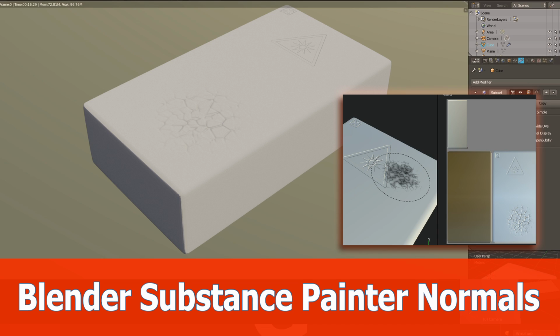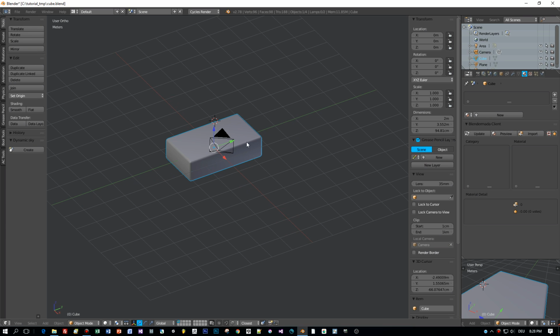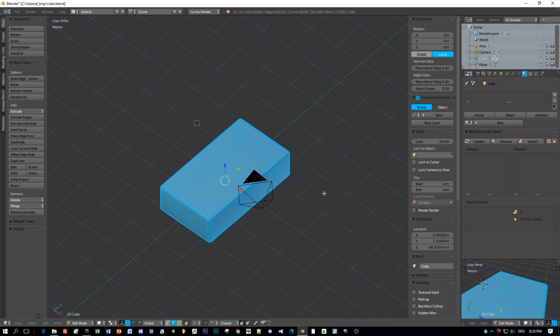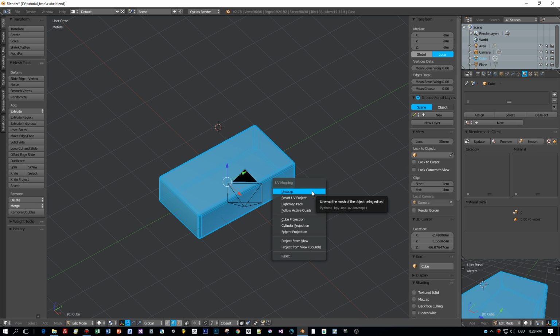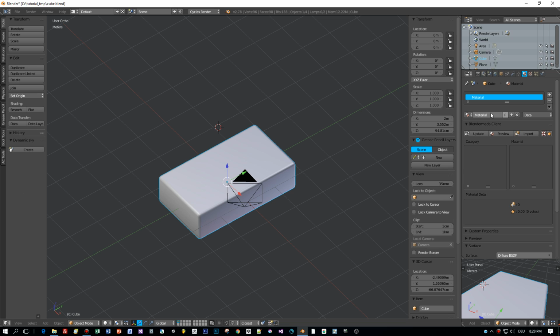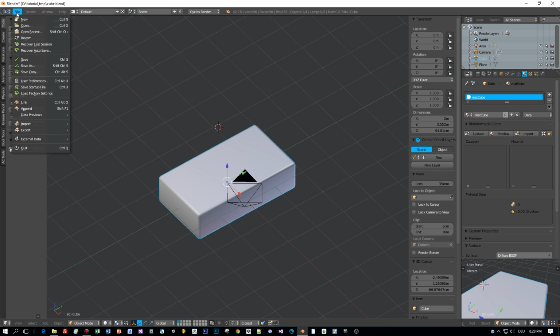Hello and welcome. This is a new tutorial about Blender and Substance Painter, and it is about painting normals with Substance Painter. I will create a very simple model here with Blender. It is a cube, a little bit scaled and beveled, and then I will use Smart UV Unwrap to unwrap this and export it as FBX. Then I will import it into Substance Painter and, using alphas, paint in height information that is stored in the normal map. After that we will export the normal map out again and import it into Blender.